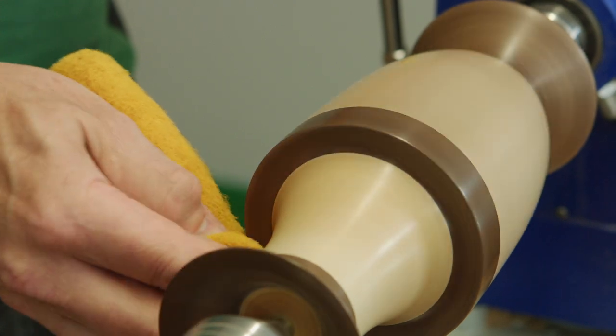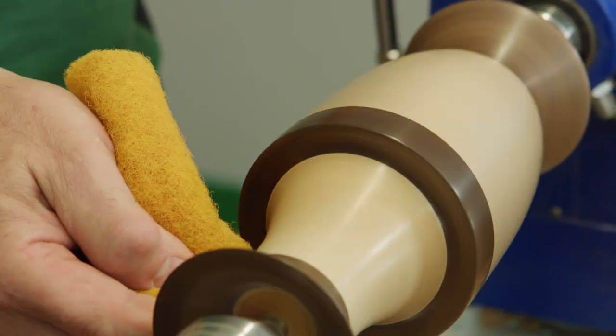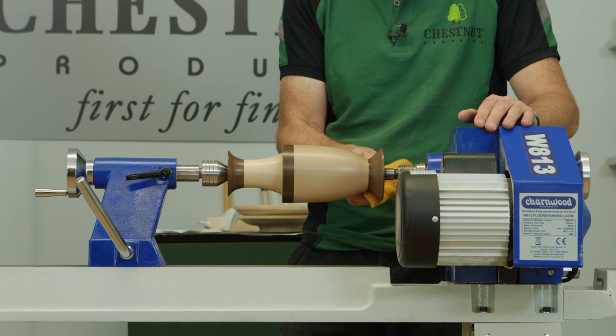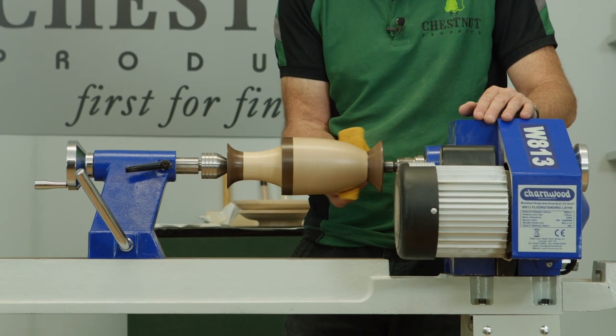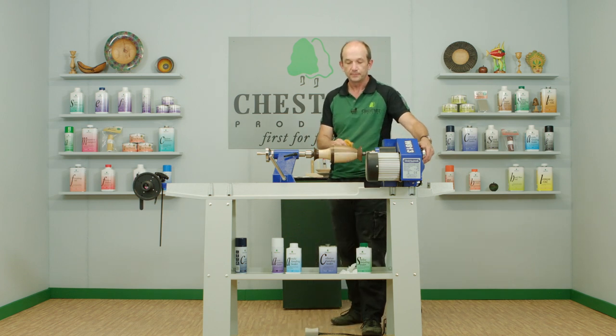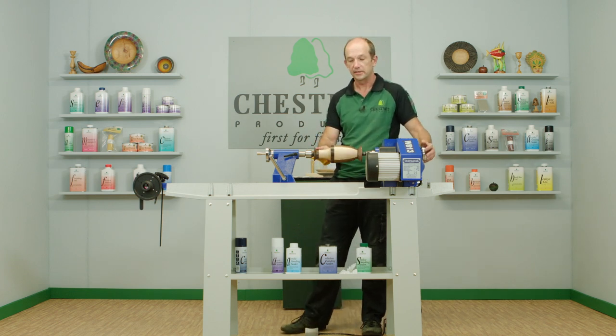No real pressure required here. Again, the lathe's doing the work for you, and it's a sanding sealer. It's designed to be sanded and sands very easily. There we go. And that's now smoothed down and ready to go.